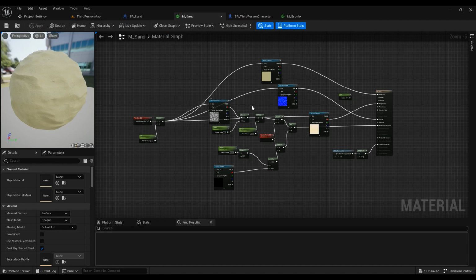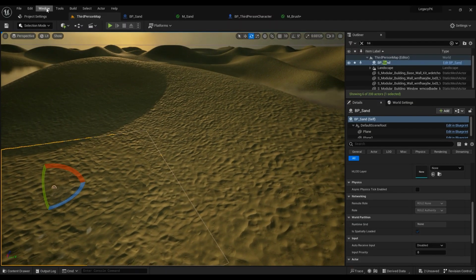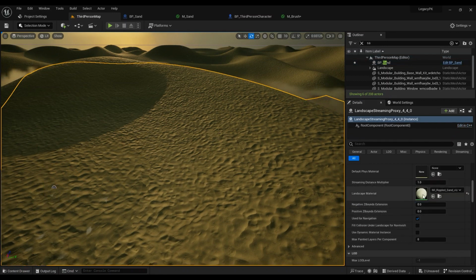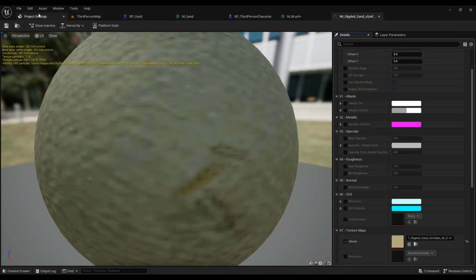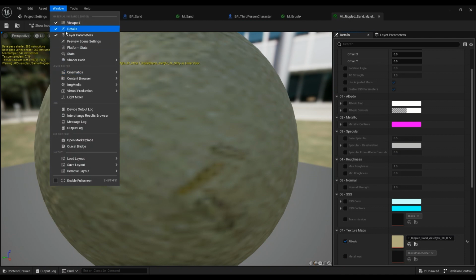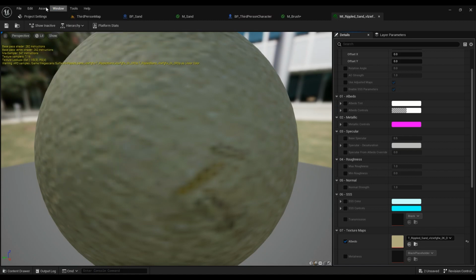The textures that I am using are coming from Quixel Bridge. If you don't know how to use Quixel Bridge, this is the material from Quixel Bridge. Window, Quixel Bridge, and you can just go ahead and add any material, any surface that you want, and just enjoy it.